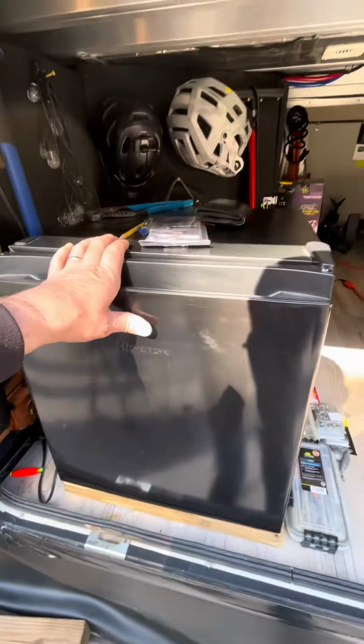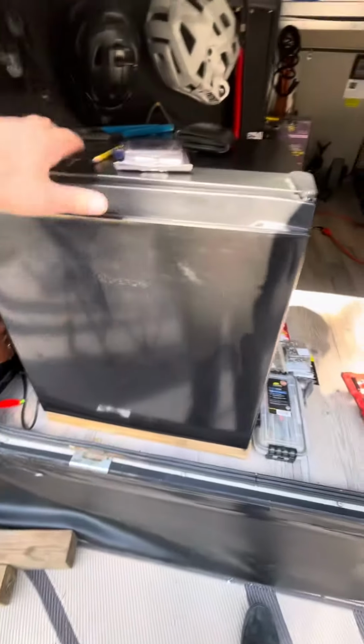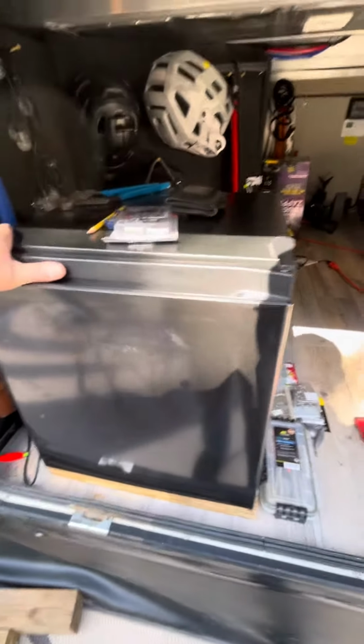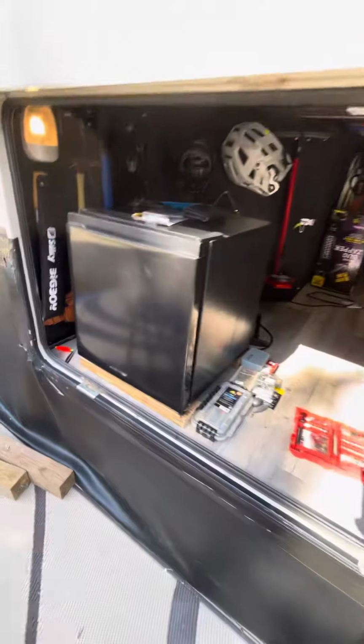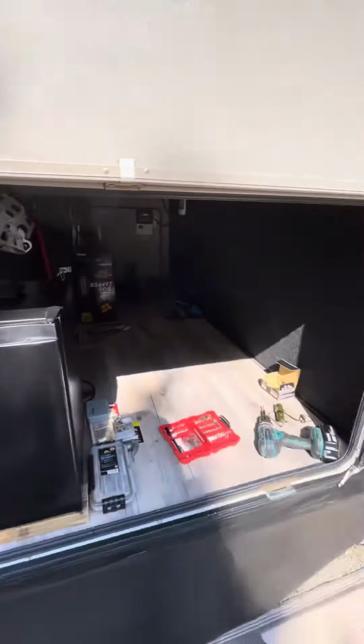This is down. I do need to get a bungee and go across the front because there's no way to anchor it on the front, but it is anchored on the back, so it can't slide around no more. It's fastened. So that's what we got done today.